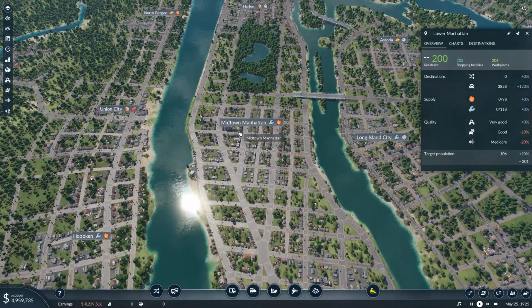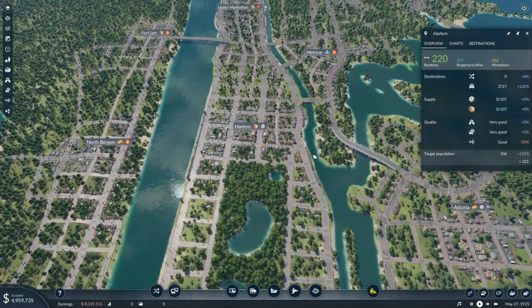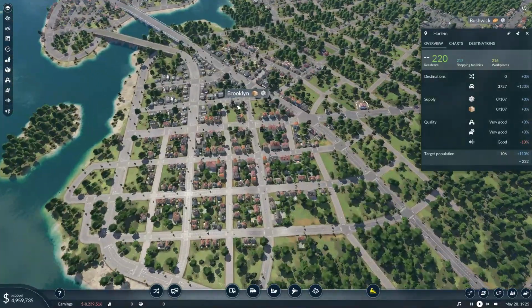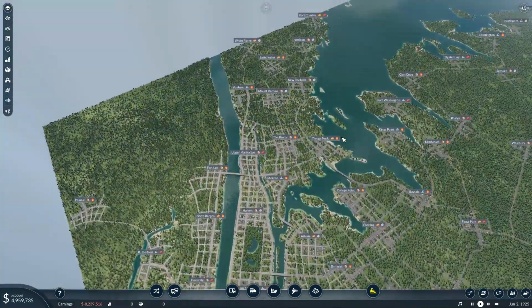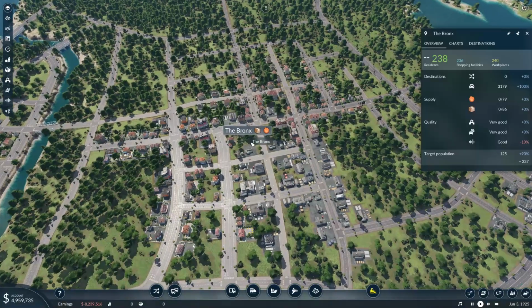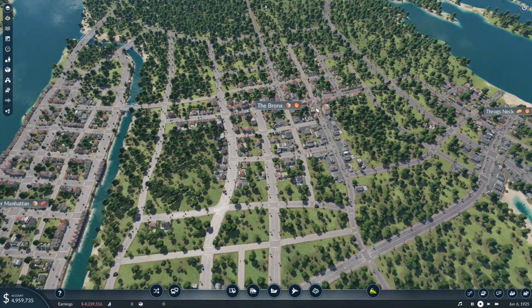Let's see. Yeah, that's 106. Midtown Manhattan is 106. Harlem 106. I think I left Brooklyn at 100, because it's got an initial population of 113. And I've got a sneaking suspicion that I did the same with the Bronx. Oh, actually, I think the Bronx maybe I made a little bit bigger, 125.